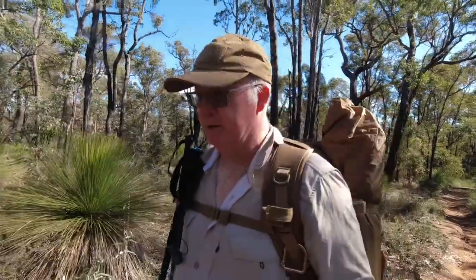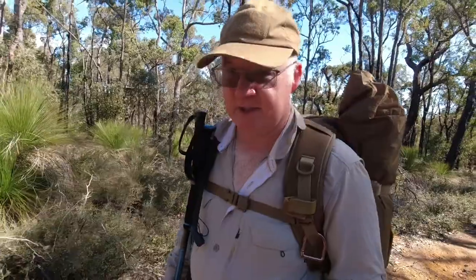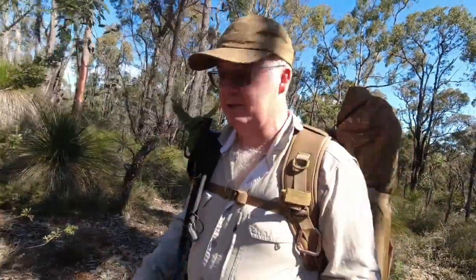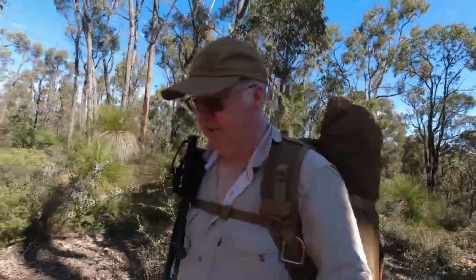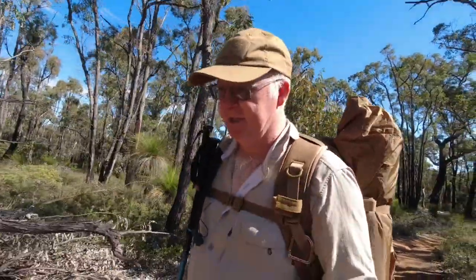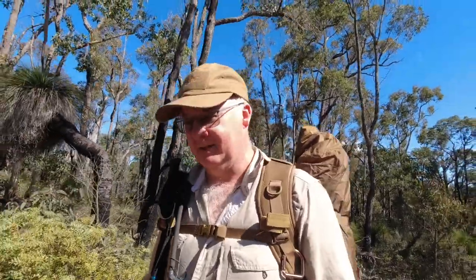So I've still got another 5 plus kilometres to go today. We'll be overnighting at the shelter and then we'll be doing similar distance on the way back. I may go slightly different ways to have a look at things which will add up the kilometers, because I don't really have to be picked up until midday, and then dropped home, get changed, jump in my car and go into work for the afternoon or the evening. So see a little bit further up the track.